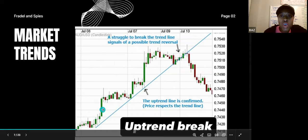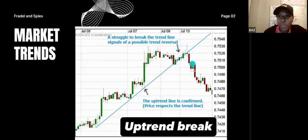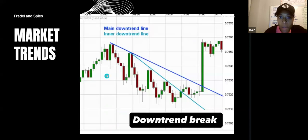But for new people, in a good and perfect world, these green and blue candles represent buys, and the red candles represent sales. But there are people who change their charts to pink and purple, blue and orange, because they're more focused on direction. But just in a good and perfect world, like you just have a brand new chart, typically, if the candles are green and blue, they're representing buys, and the reds are representing sales. So when you have more reds, you see the market is going down. When you have more green or blues, the market is going up.